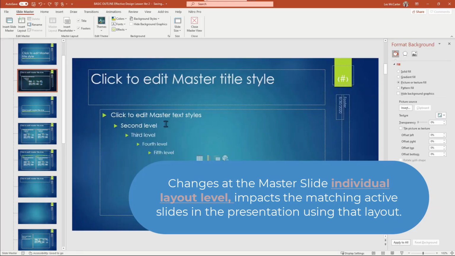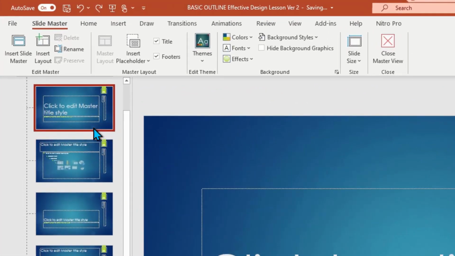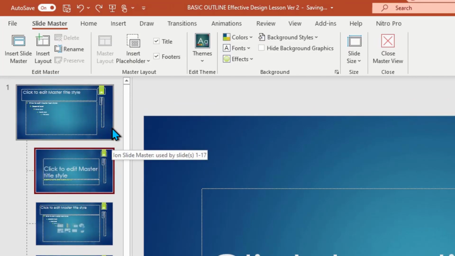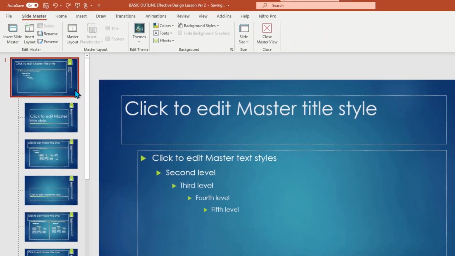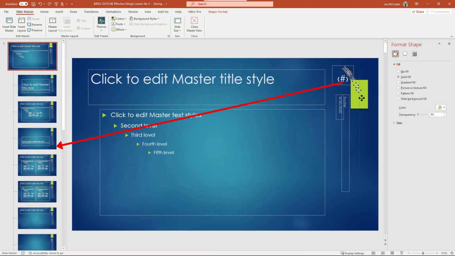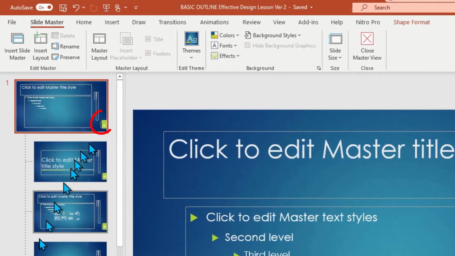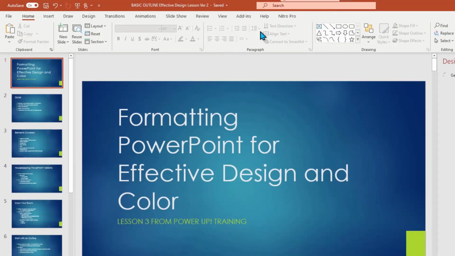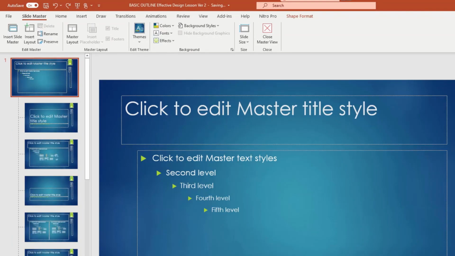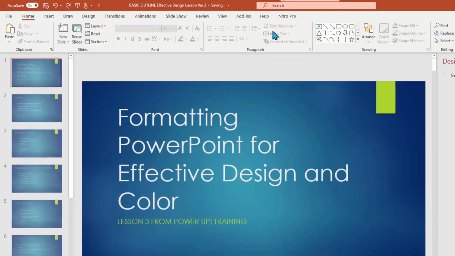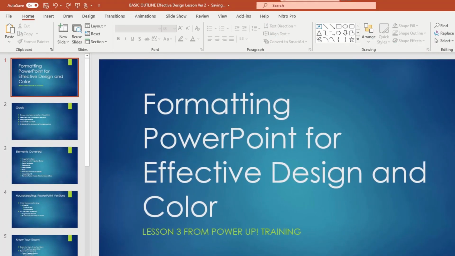If we want to impact the whole presentation, what we should do is go to the very, very top, and you'll see that at the top, there's one slide that is bigger, that is the master of the master slides. Anything we change here, in this case we'll change one of the elements, including the slide number, will reflect the whole presentation and all the children pages and layouts below. We find that this is an extremely powerful piece that you can muck everything up in a big way unless you're careful and know what you're doing. But for the time being, we're going to undo all of our changes and go back to our presentation and leave this for a future training class.